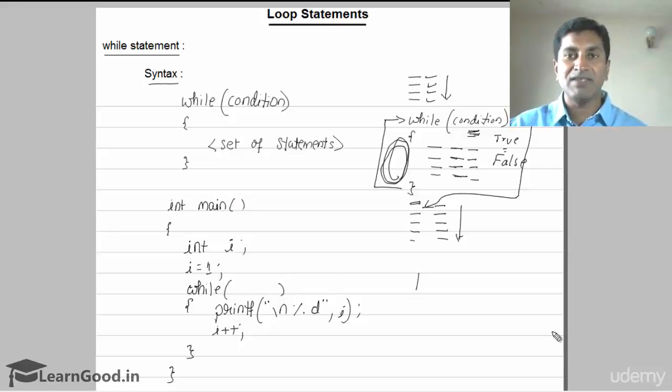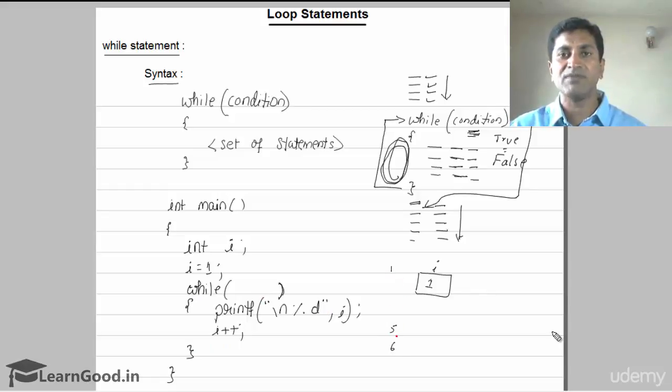First time I value is equal to 1, so it has to get into the loop. I have to give a condition here in such a way that this loop should execute only when I value is from 1 to 5. Once it becomes 6, it has to come out of this loop. Keeping that in mind, you need to construct this condition. Now we'll see what condition is to be given. First time I value is 1, printf I, so 1 is displayed. Then I plus plus, I value will now become 2.